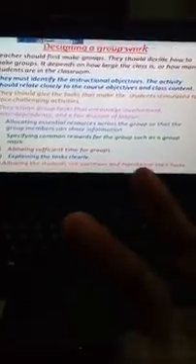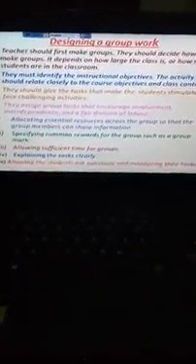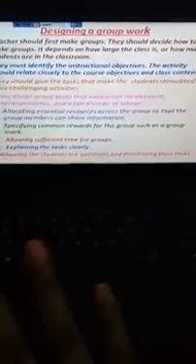Number 3, they should give tasks that stimulate the students to face challenging activities. Number 4, they assign group tasks that encourage involvement, interdependence and a fair division of labor. How? There are some stages, that is a teacher should allocate essential resources across the group so that the group members can share information. Number 2, specifying common rewards. That means teachers should specify common rewards for the group members, such as they should give the same marks.